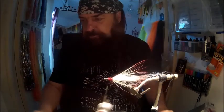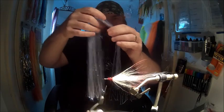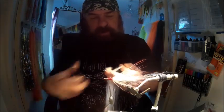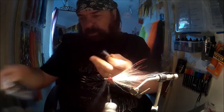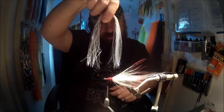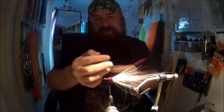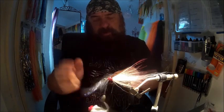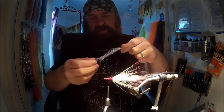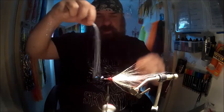Okay. So take some Spectrum flash. You don't need a huge lot, like so, and take a full length of this and cut it. Okay, and then you fold it in half, and you can see that's a good size for that. So what we're doing now is we're just going to pull the ends a bit just to taper it. And again with this fly you can tie it as big as you like, it's quite easy to do. But I'm quite into my smaller flies just now. Okay, so that's tapered nicely.